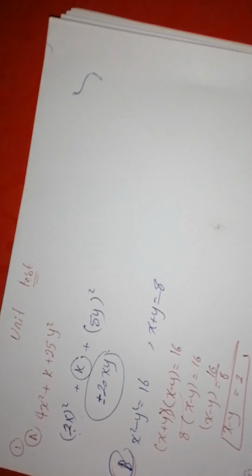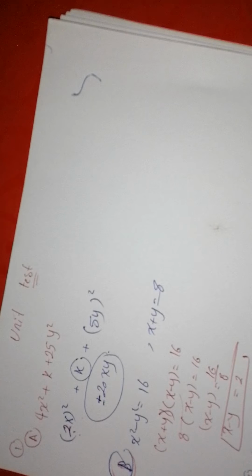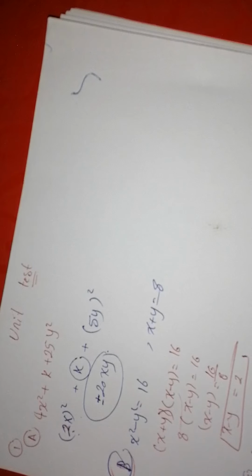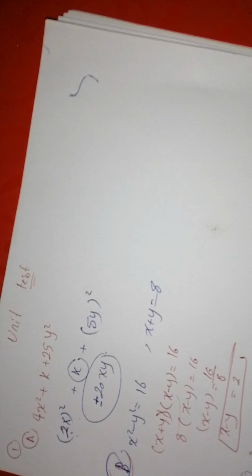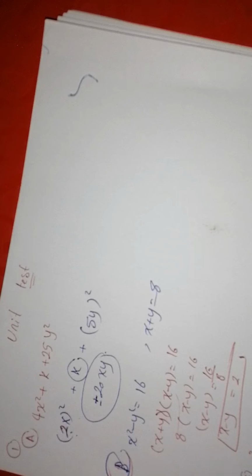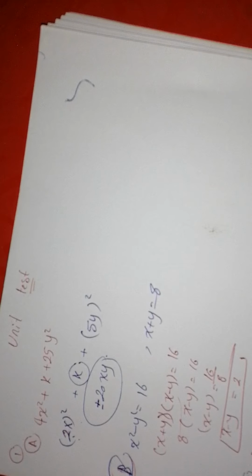What about the first term? The first term is x, all power 2. What about the middle term? We don't know the last term, but we know the middle term. It's 2 by 6, but we can say 2 by 2 by 3, 2 by 2 by 3x. Yes, that's very good. So 2 by the first, 2 by x.